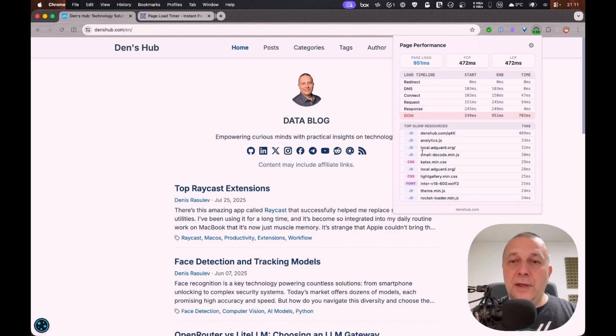So various types of resources, and you can clearly see them all. So basically that's the main interface of the extension. And with one click, you can have a clear picture of what's going on with this web page, right?